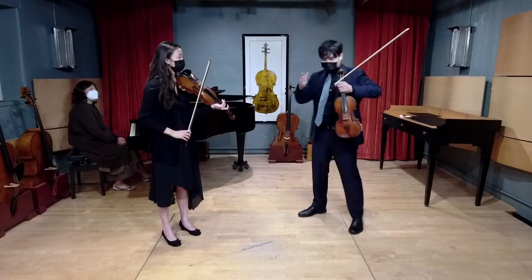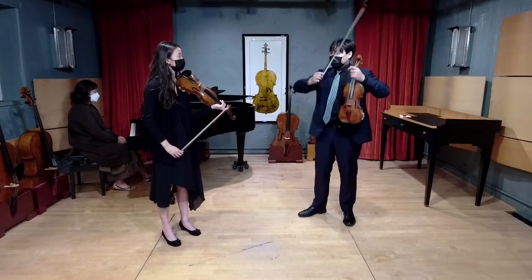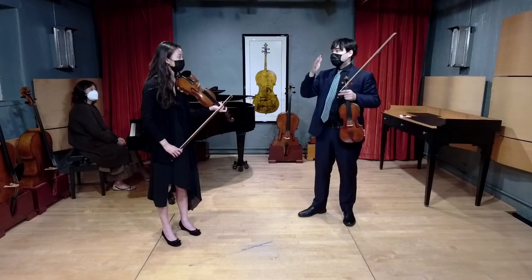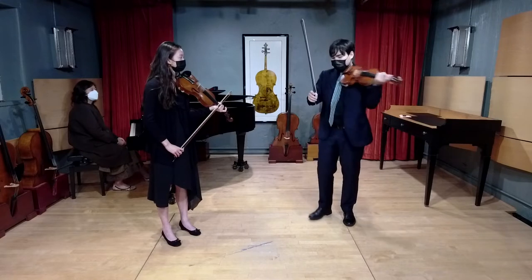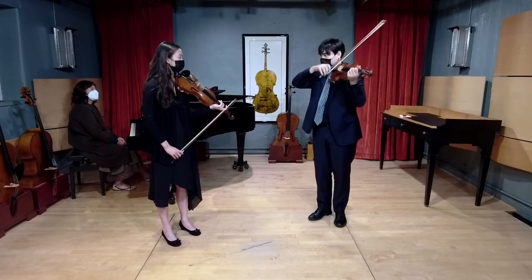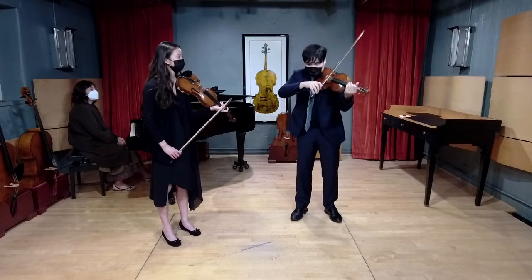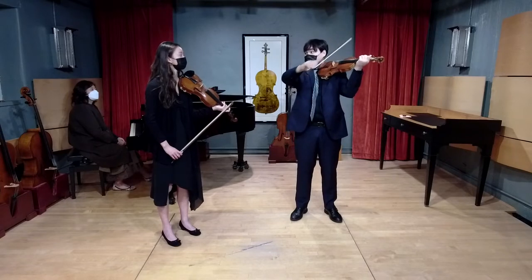The thing about our eyes, it's very interesting. When we're looking down, our head follows, and it can affect our shoulders and the way our arms move. Depending on where you're looking with your eyes, it often happens without us realizing it. So if I'm looking down, closing my eyes more, you see how I can't really relax and let gravity do the work. I'm kind of forced to do a little bit more myself. And when you're looking up to the left, it feels very awkward, so you're more likely to just feel the weight of the violin.